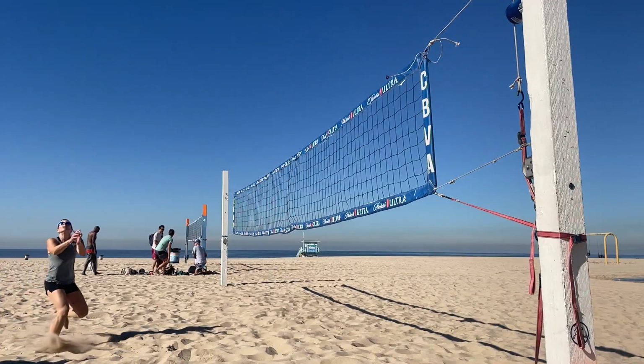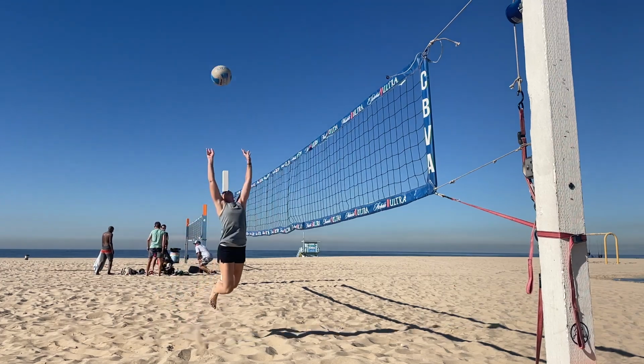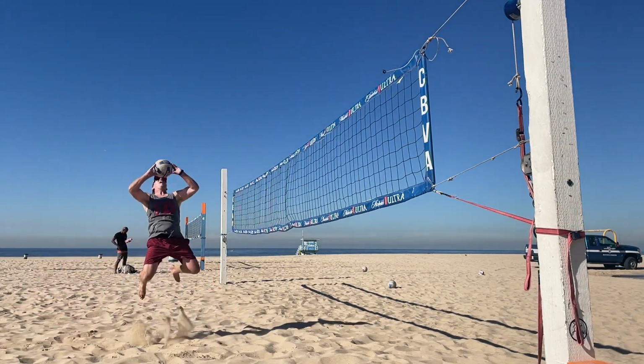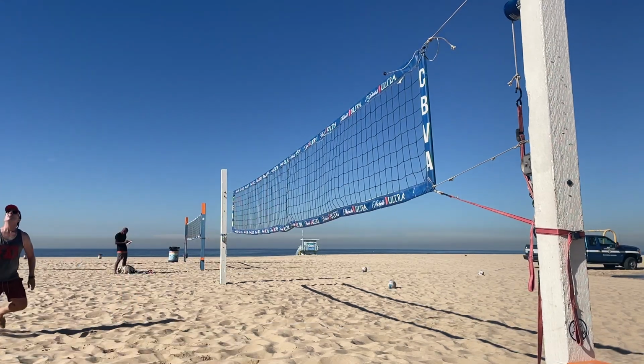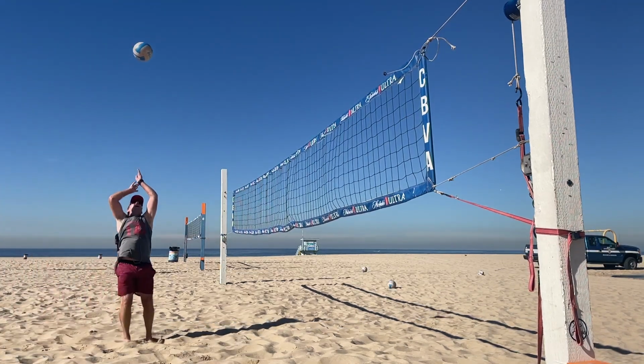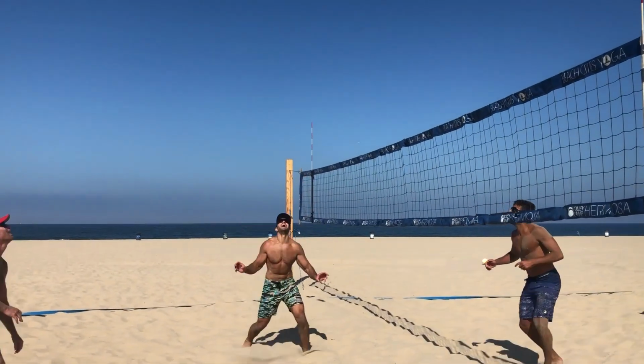Whenever we're thinking about jump setting, we need to make sure that we're not just jump setting to jump set. Jump setting looks very cool, but more than likely, when you first start, you're going to double more balls than you don't. It's very difficult to get yourself in the air and still have a controlled set, and it takes a lot of practice. So before you do this in a tournament, make sure that you're practicing it at practice. A really good time to try this is during your triangle setting or whatever drill you do before you play to find your setting touch.